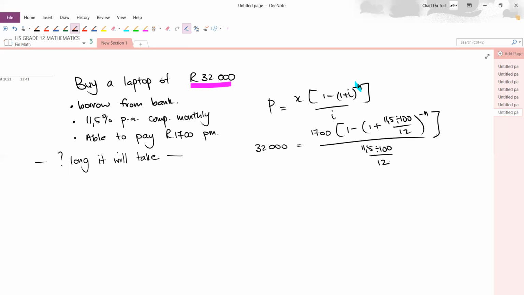I started off with moving the interest at the bottom to the left side. So I'm saying what I'm starting off with is I'm moving the bottom interest to the left side. Okay, so you're multiplying 32 grand with that. Yes. Okay, good. Let's do that and get an answer.